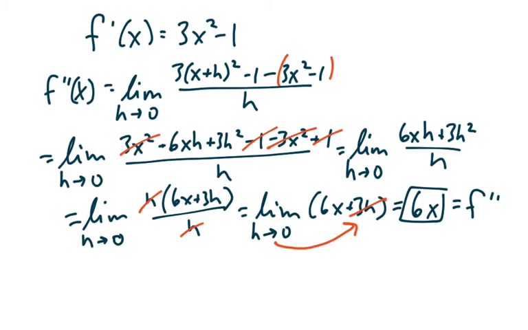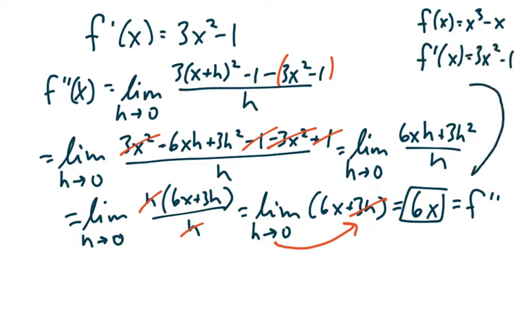So the original function was, if you remember, x cubed minus x, which is a cubic function. We're going to see that visually in a second. The first derivative is a parabola, and the second derivative is linear. When you have normal polynomials, folks, you'll notice that when you take the derivative, what often happens is you go down a degree. x cubed, x squared, and x to the 1. That happens with most polynomials.